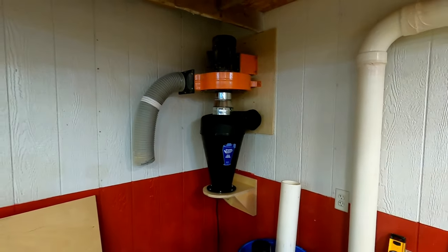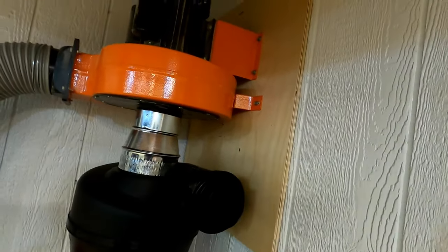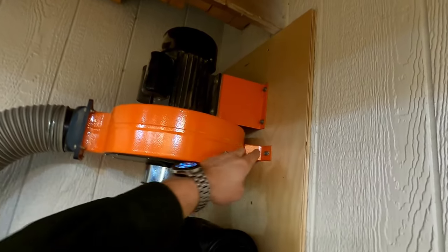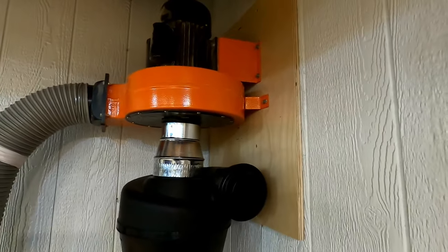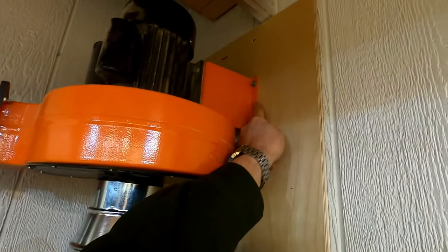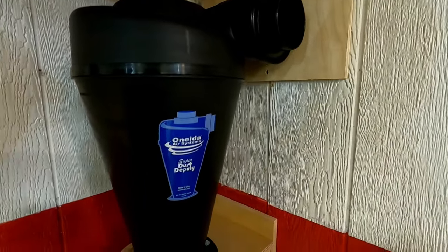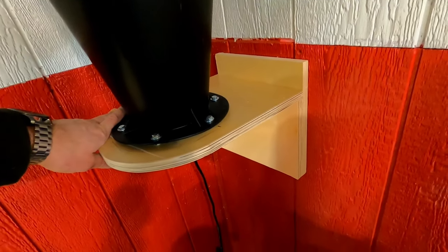All right, quick update. I got the motor mounted on the wall. All I did was take a scrap piece of 3/4-inch plywood that I'm using to build cabinets, and hung it on the wall, making sure that these legs are going through the plywood into a stud. These two are going into studs. It's pretty sturdy, not coming off. I might drill another hole right here, put another screw in on both sides just to get her in there. And then next, I built a platform for mounting the dust deputy, as you see here.